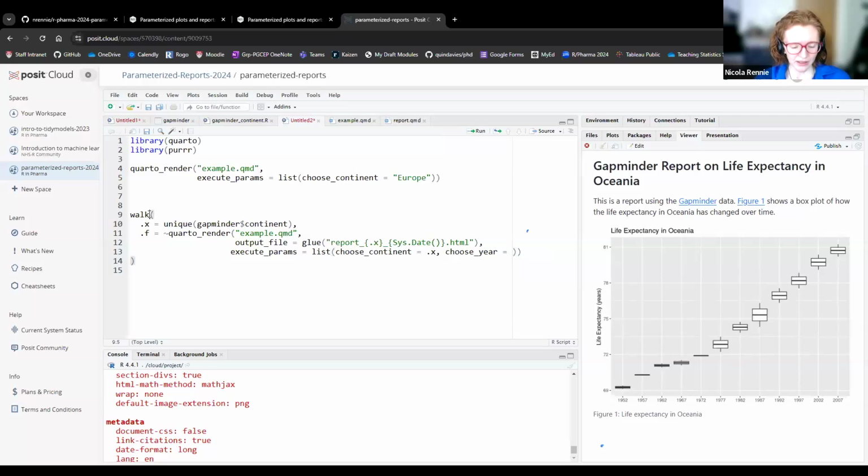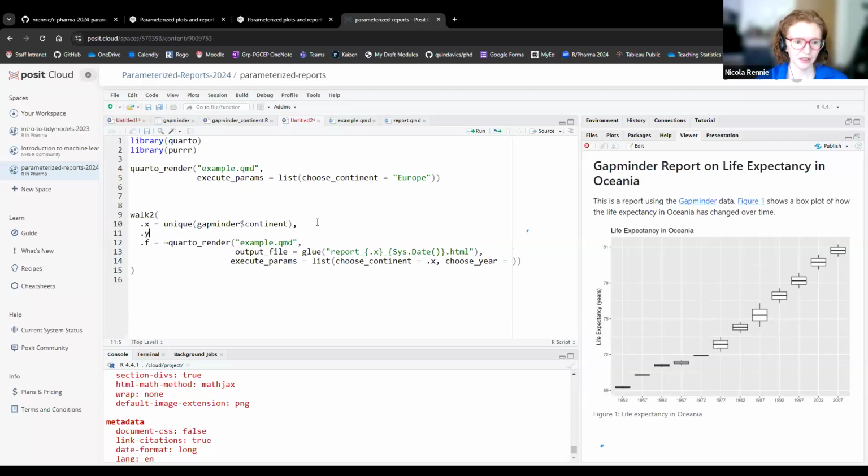So in purrr, there is a function pwalk, and that would have dot x, dot y, if I remember correctly, and that would let you pass dot y in here. So you can pass multiple things in.